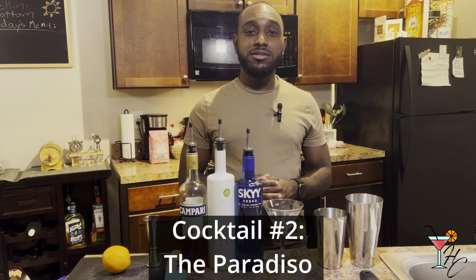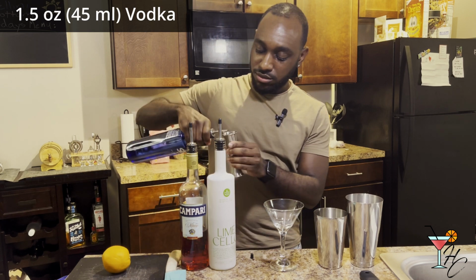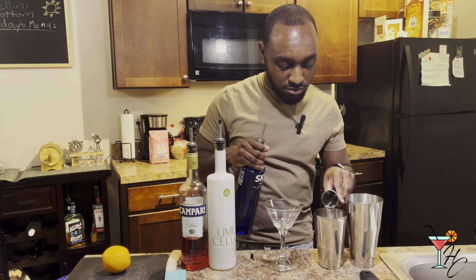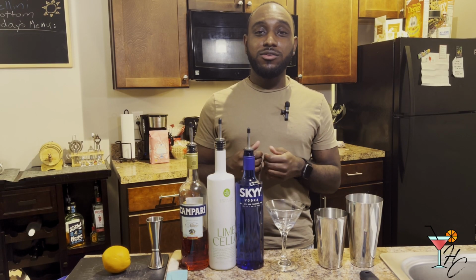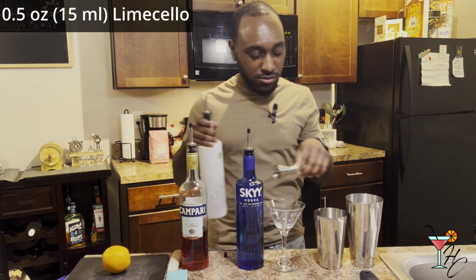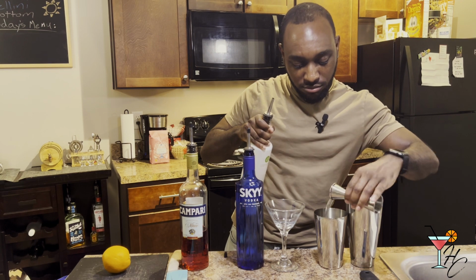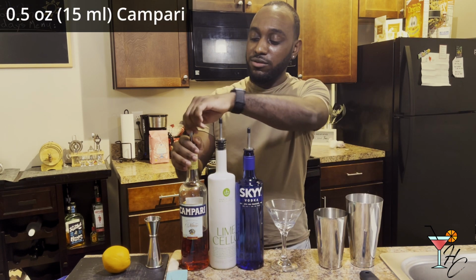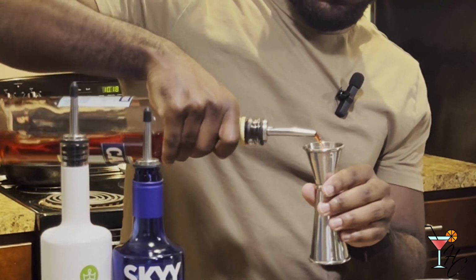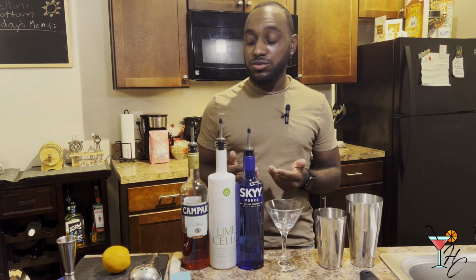So next we have the Paradiso. First you're going to start off with 1.5 ounces of vodka. After your vodka, then you'll do half of an ounce of Limecello. After that, then you'll do half of an ounce of Campari. Then you'll do 1 ounce of orange juice.